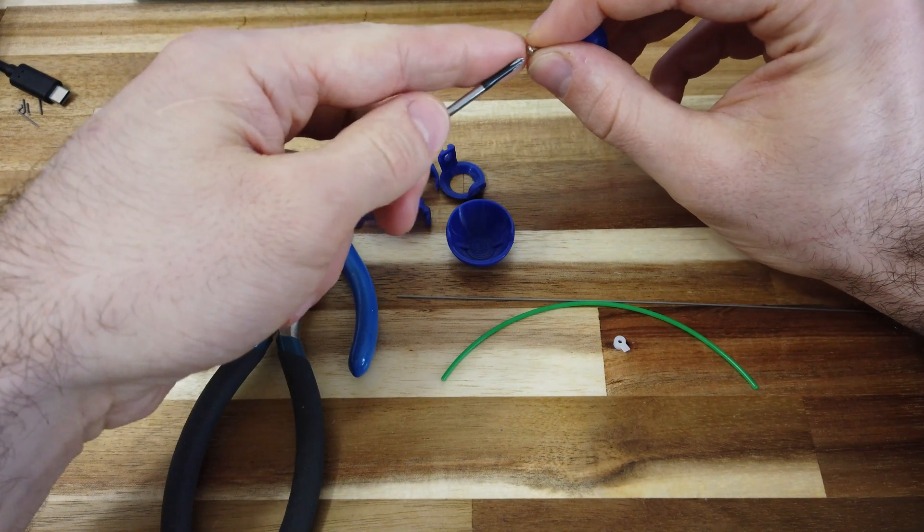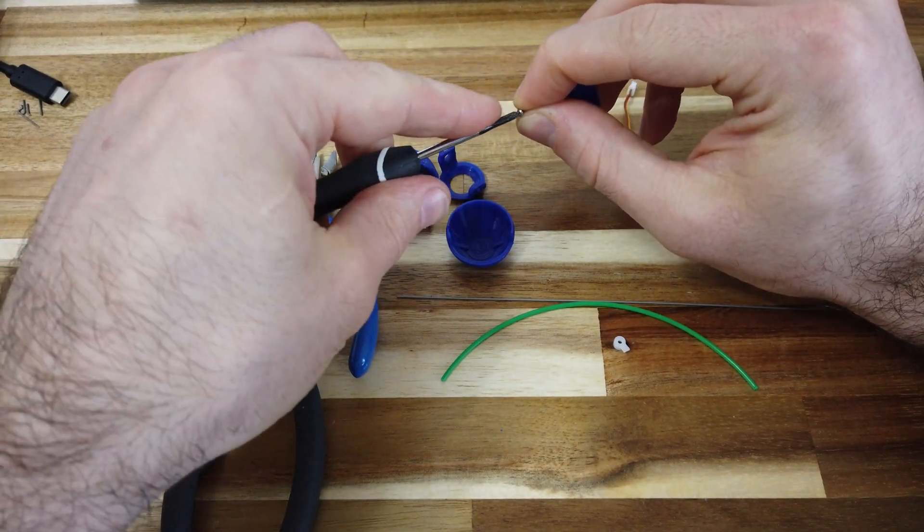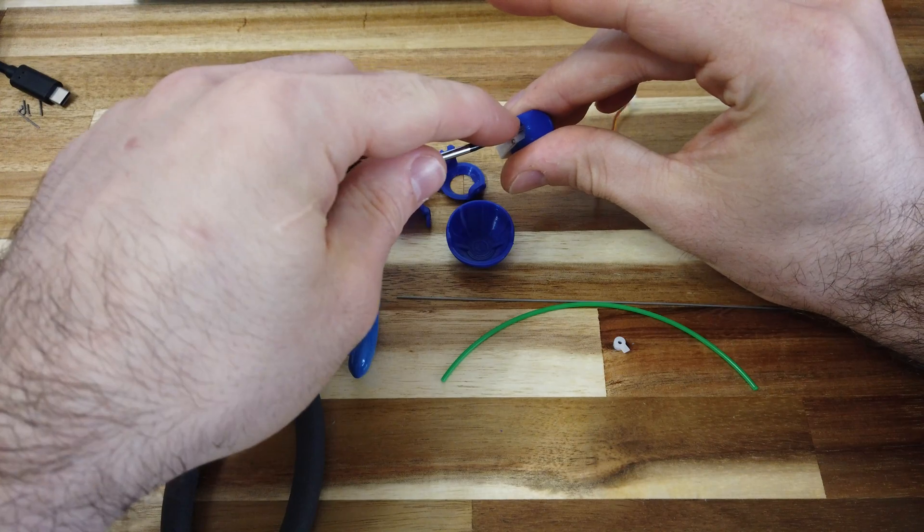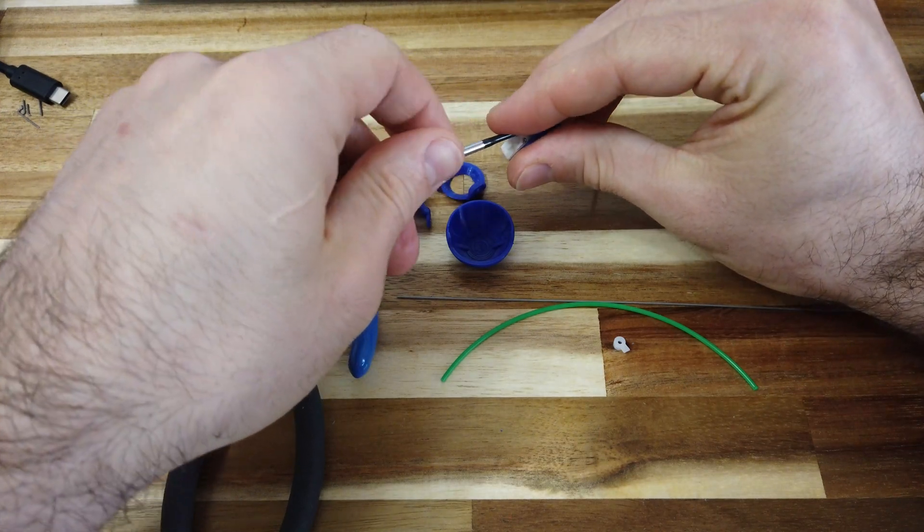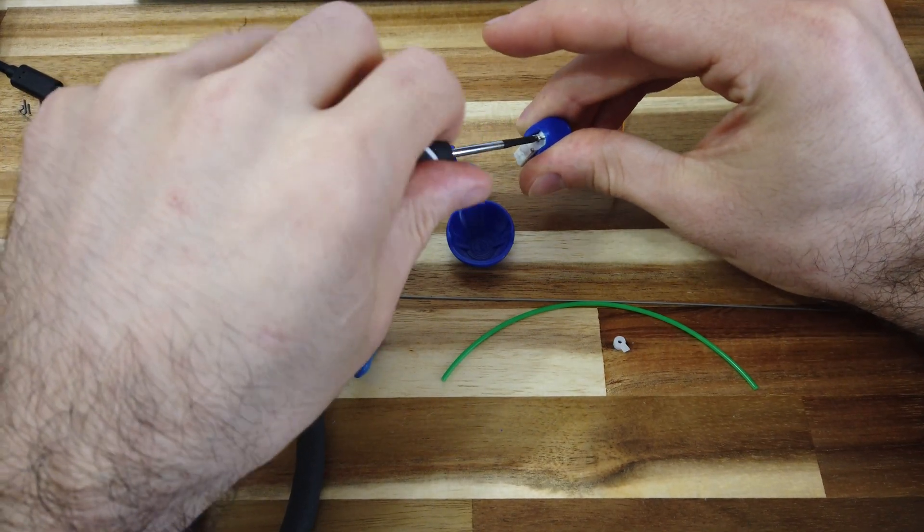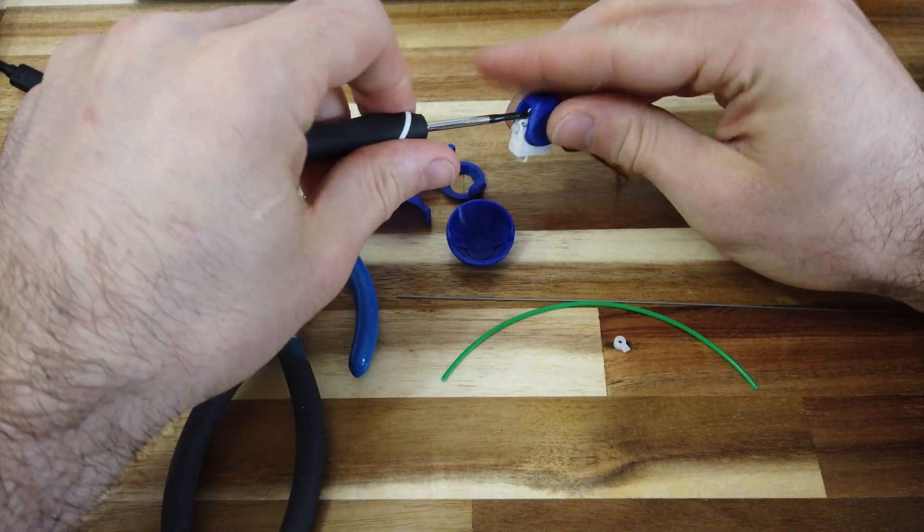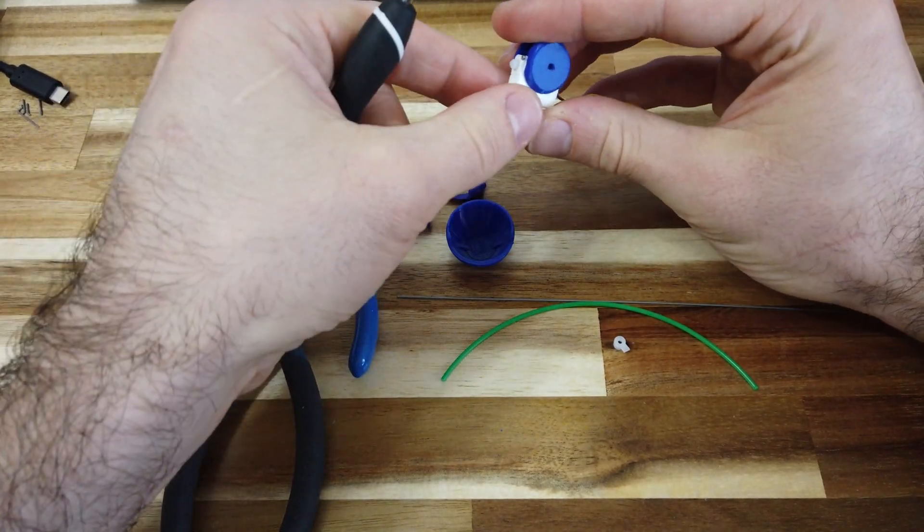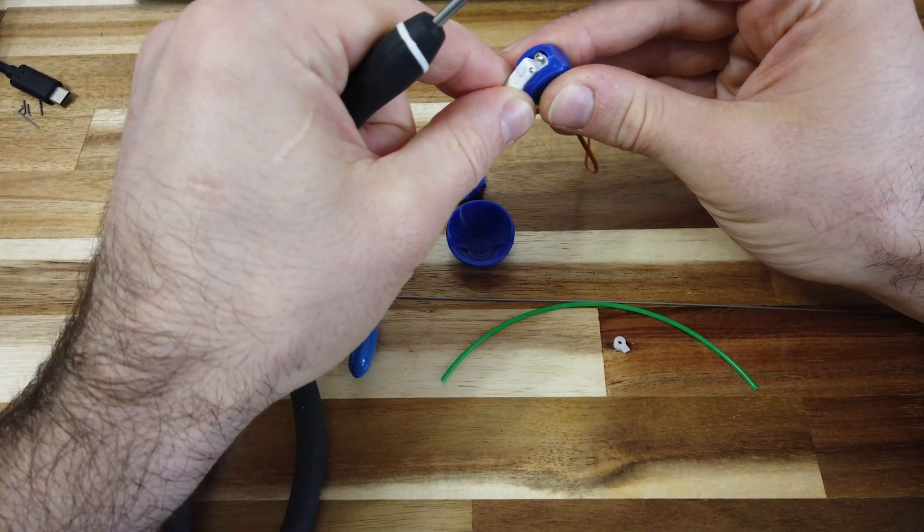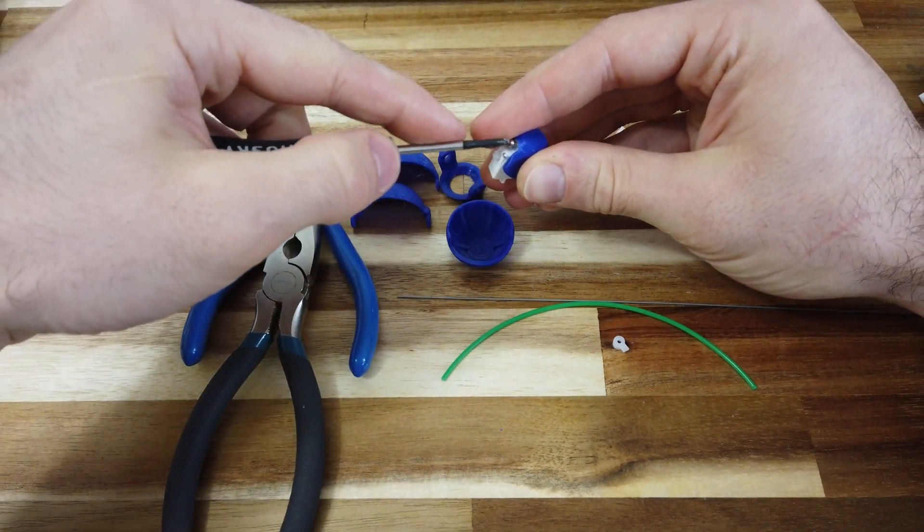This only gets one screw in it. Adding enough material to support the screw from the back just increased the size of the eyeball. It's a little tricky because everything is so tiny, but just take it slow.